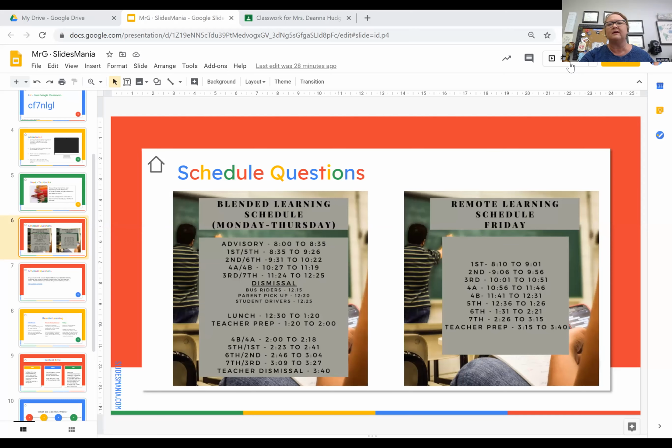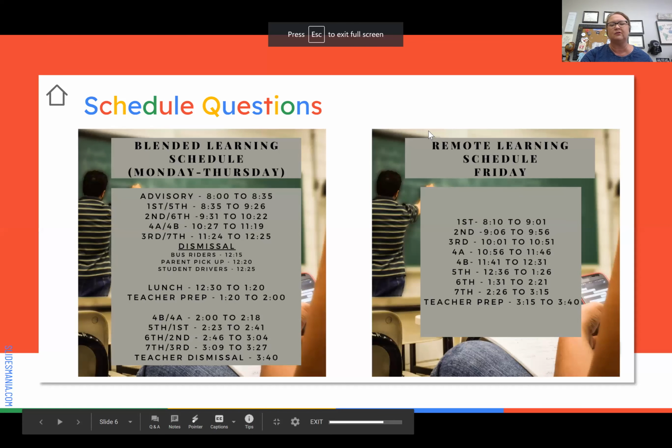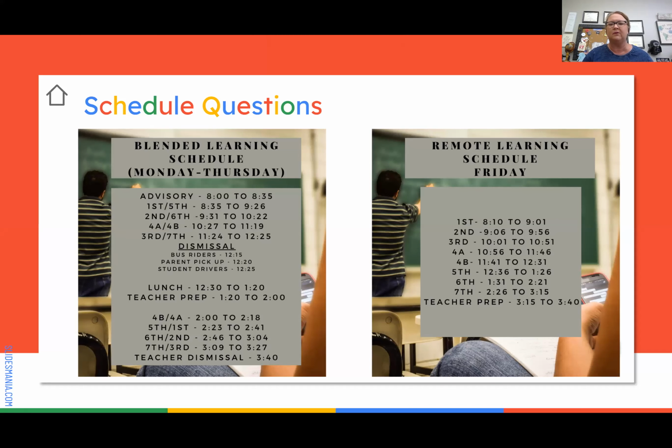But basically, we're treating all of the classes like they're online classes, and that window once a week where I see you will be used to answer questions and try to help you with anything in particular that might be going on, and try to have some kind of engaging activity to get the lesson main points across. But I'm going to do my best to also share that same information or activity with our remote learners. So Ms. Wolford made a graphic that will be available. I'm going to have this graphic loaded in my Google Classroom. I'm going to have a slideshow that you can all view later that's going to go over all these short little videos, but you'll have it as a reference.